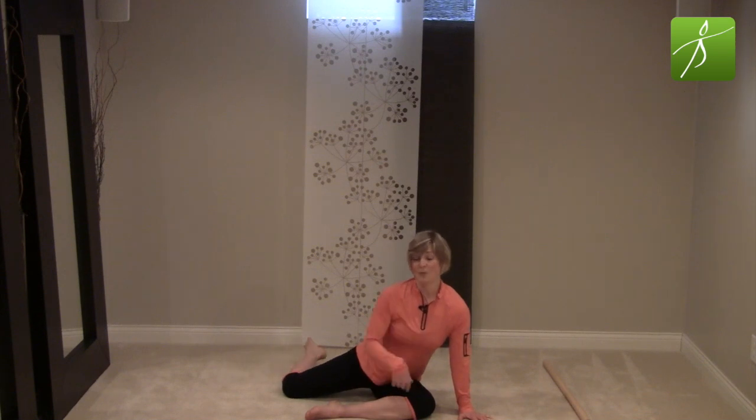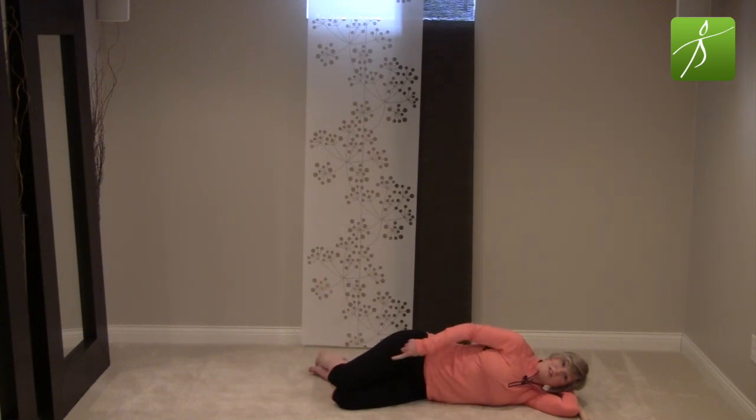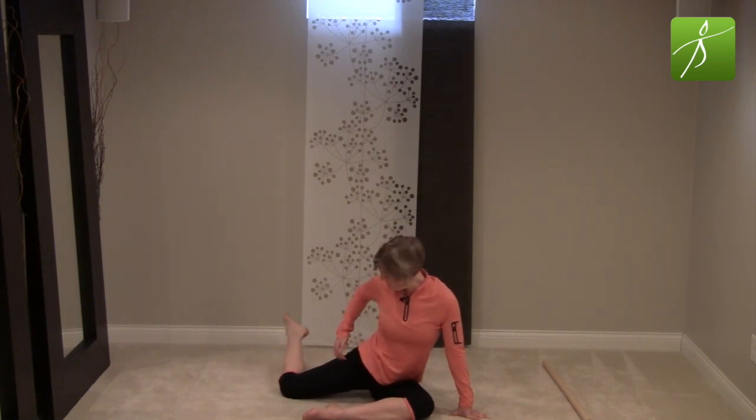And if this position that we're in, this mermaid position, is not working for you, you can always come all the way down, right? And what I would do is just stack your knees. And you can do this here in this sideline position with knees stacked. Still get that rotation. And it's going to free up anything that's really tight and holding you from this position. It's going to free all that up for you to do that internal rotation. So just find what works best. We're here for 4. I want you to feel the muscles around your glute area where your thigh attaches into your hip socket. So that's the muscles that we're going to be working here.